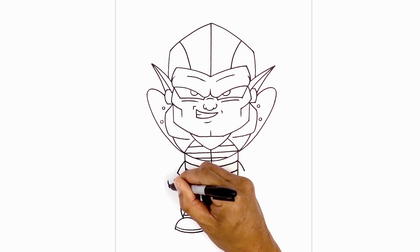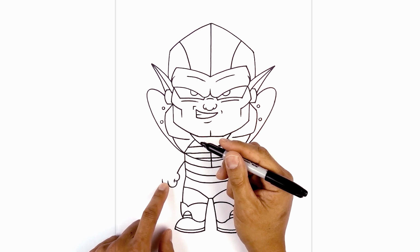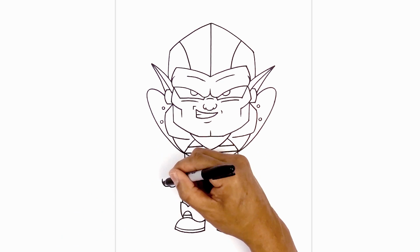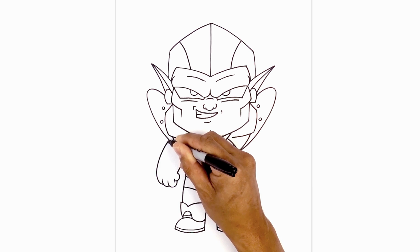We're going to step down, curve out, and then up for the second finger. And then the third finger is going to go all the way around in behind the shoulder disc. So we're going to go out, and then we'll start to pull that in.